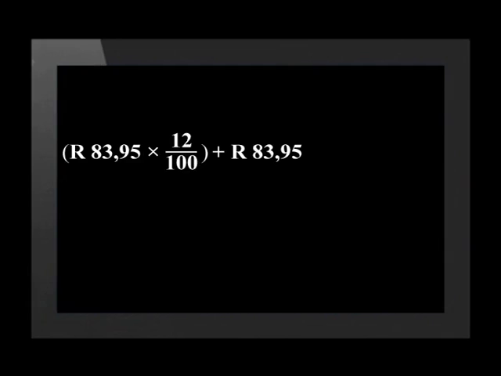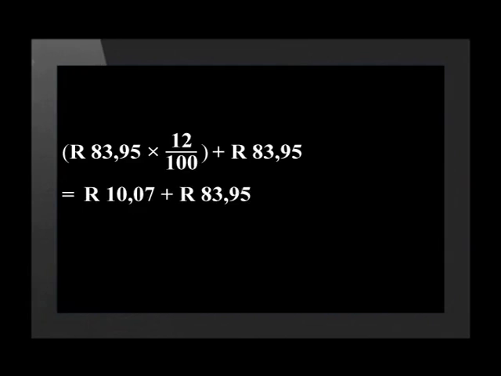Mrs. Miles is very aware about the cost of living increasing and that she could lose customers if she increases her prices. Let's see how an increase in ingredients of 12% and an increase in electricity by 20% will affect her profit margin. If the ingredients all go up by 12%, the new cost would be calculated by taking the present cost of 83 Rand and 95 cents and multiplying by 12 over 100 and adding to 83 Rand and 95 cents.